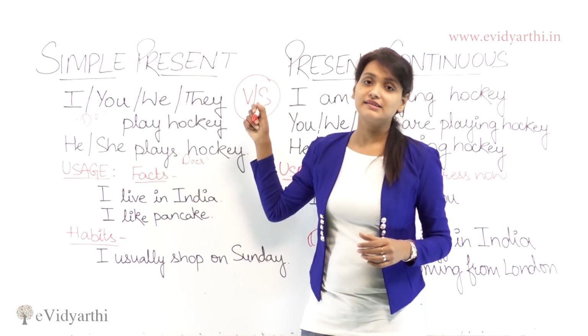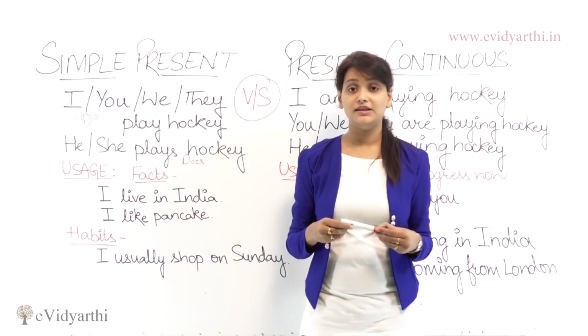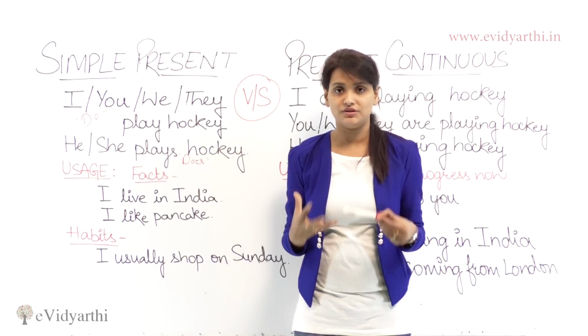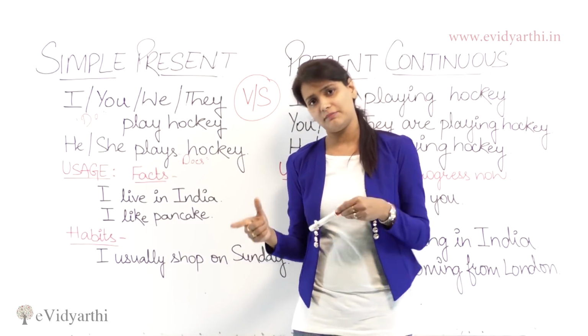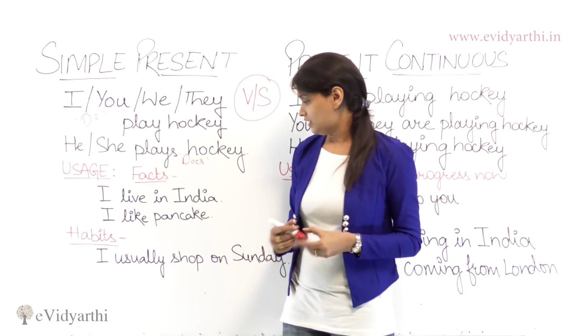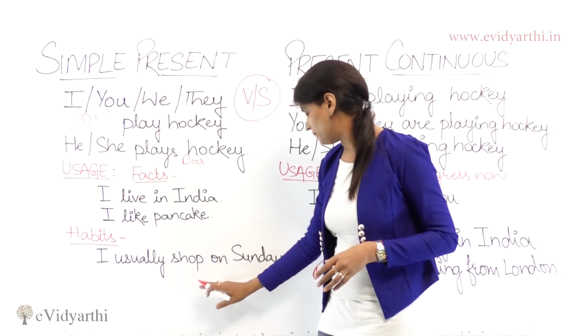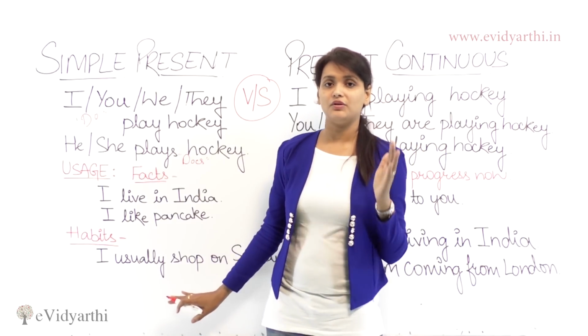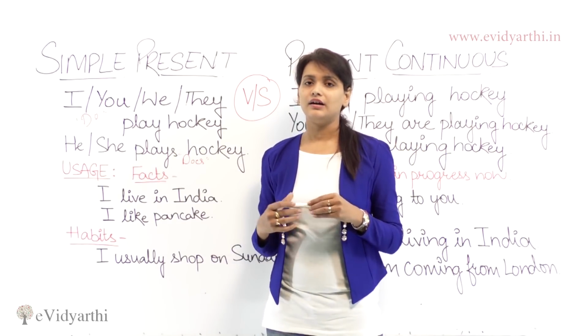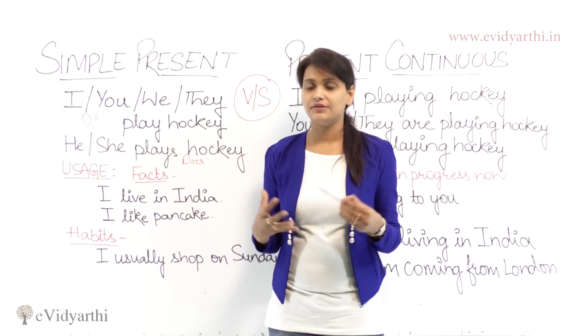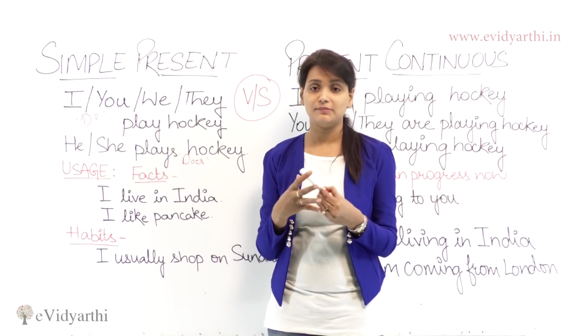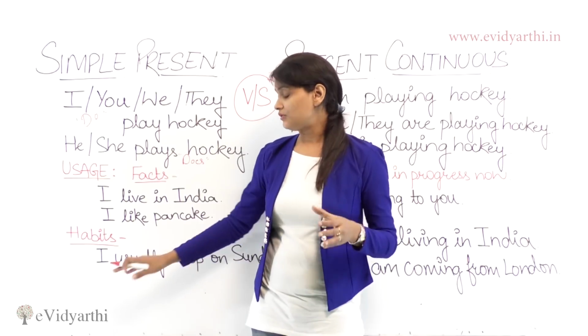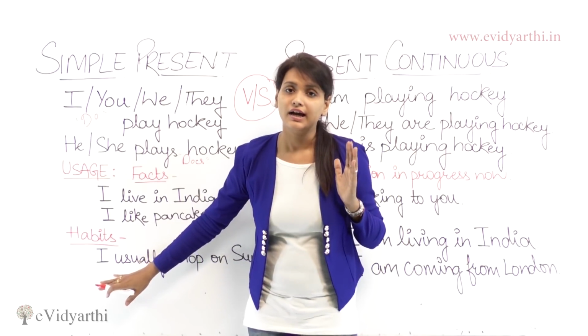Simple present tense tells the habits of a person, meaning something which is a part of your nature or behavior, that you do regularly. So I usually shop on Sunday. It's my habit that I go for shopping on Sunday. I wash my hands every hour. That is my habit. I don't know, I'm so obsessed about it. So again, it is about your habit.